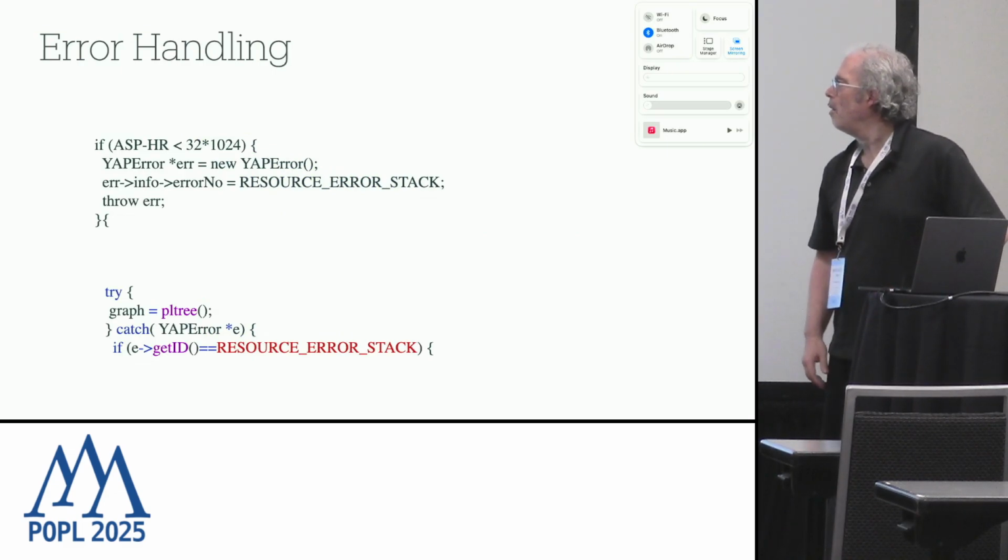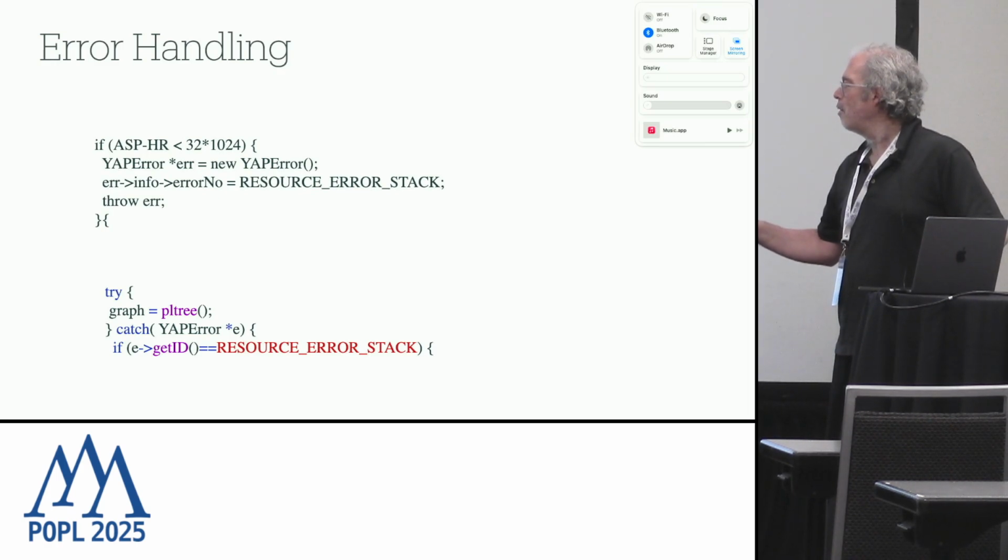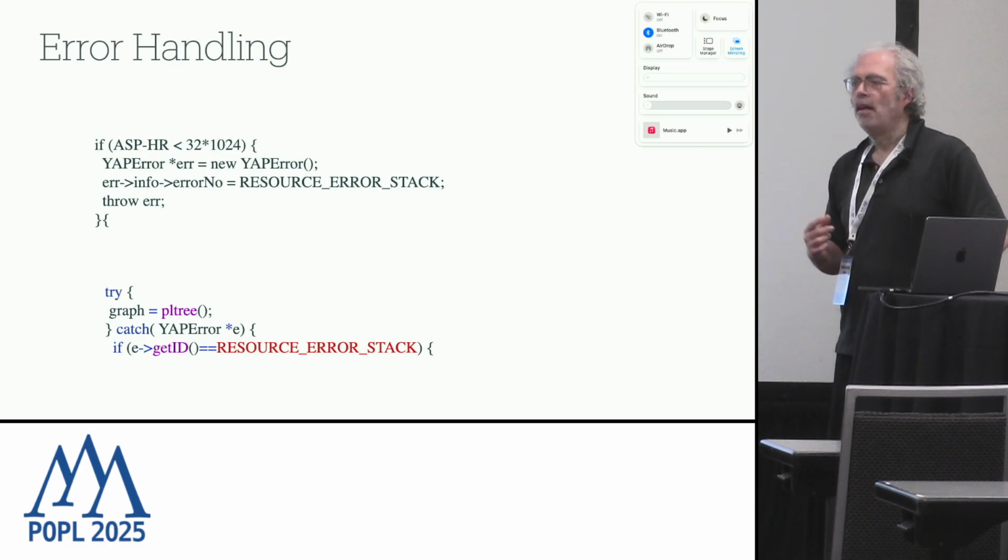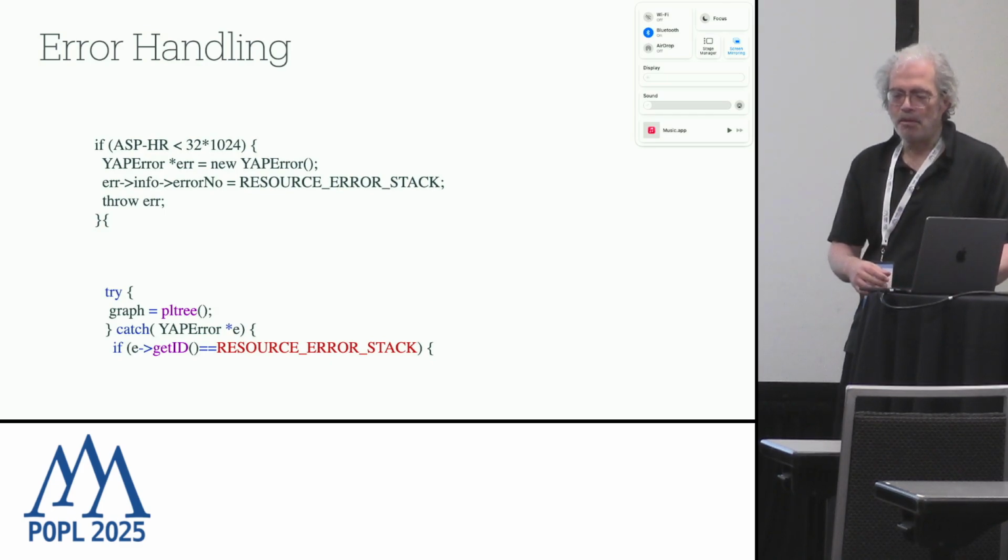Error handling, you do it through these error objects that I mentioned. So an app error is shown up here. If the stack is not enough, you construct an app error object, assign it this type, and send it away. The idea is that the system actually manages to fill up the error object, and then the error object itself is language neutral, meaning that whenever you send an error, it can be interpreted in Prolog, in C, in Python, whatever. So this is a nice thing about the interface, that you can just handle the error whenever you prefer.